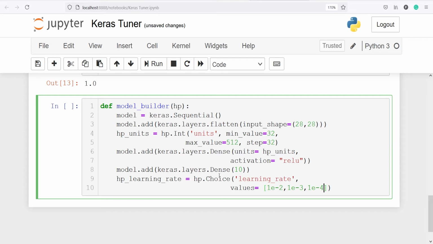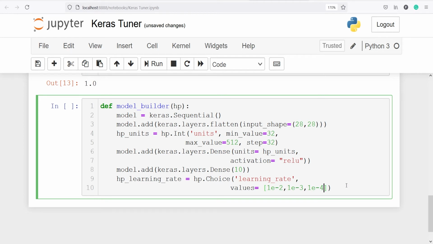We have this optimizer here, and this will choose an optimal value of learning rate between these numbers. The first one is 0.01, the second one is 0.001, and the third one is 0.0001. So it will choose the learning rate between these three numbers.